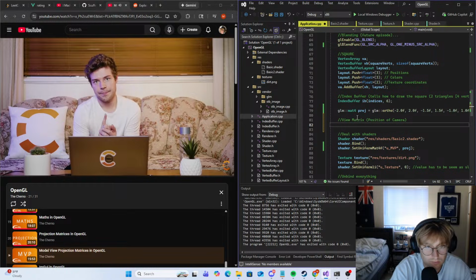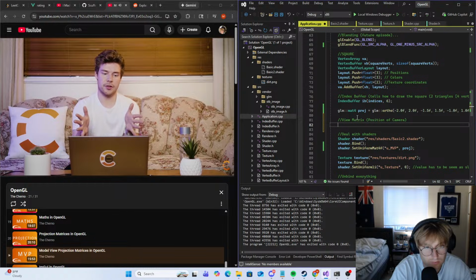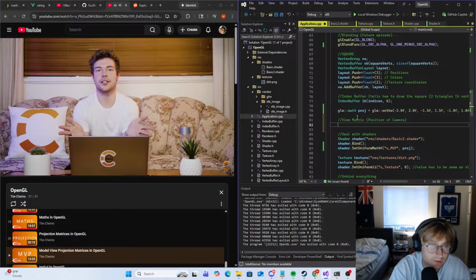Now, here's the trick. What we're doing here is we're trying to move our camera. So for a brief minute, because I will have a separate video on cameras, let's just think about what a camera is. Well, a camera doesn't actually exist. There's no such thing as a camera. So how would we simulate a camera?